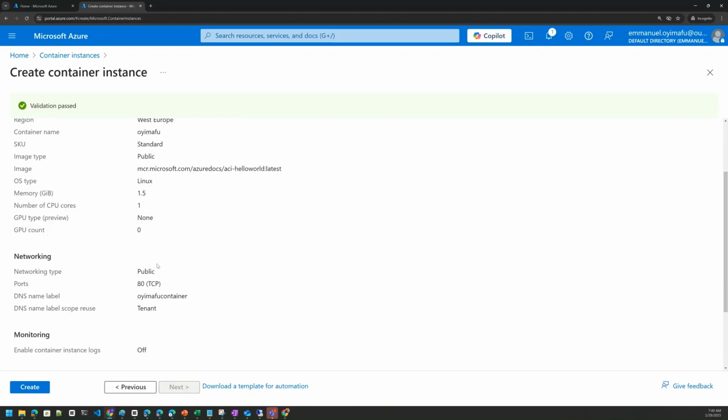Now we have the networking type here. I made it public. Let's take, for instance, I was supposed to make it private. All I need to do is go back to previous and change the settings to private, whereby I will need to create my own virtual network so that for people to access my container instances, they have to be on that virtual network.